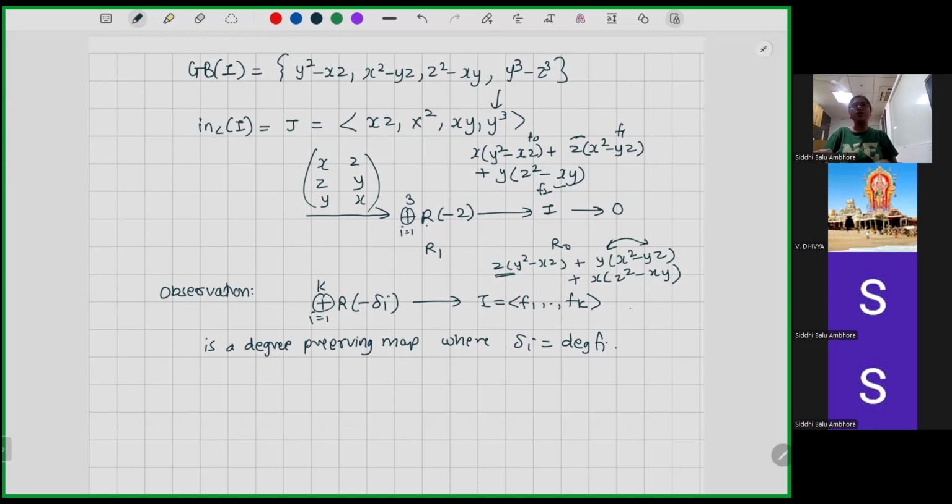And now again, whatever you do, this can never become any R multiple. I mean, this becomes now injective. And again here, it is degree minus 2. And here we are multiplying again by degree 1 element. So to have this again degree preserving map, we have to shift it by degree 1 more in this R minus 2. So it is R minus 3, I from 1 to 2, since there are only 2 elements. Is this okay? How it is obtained? These are just CGGs.